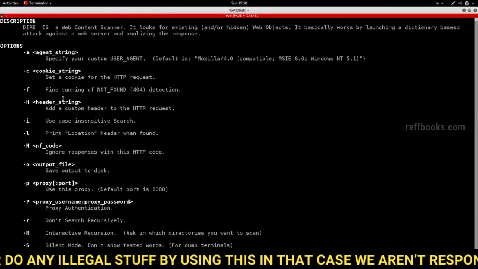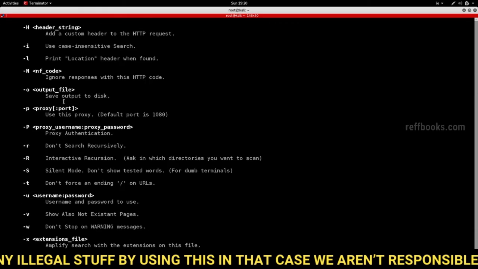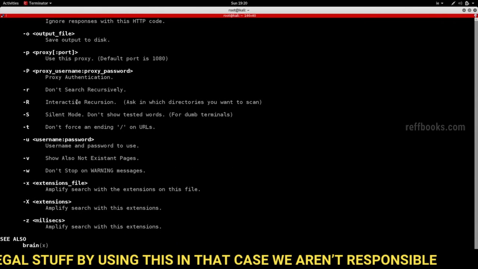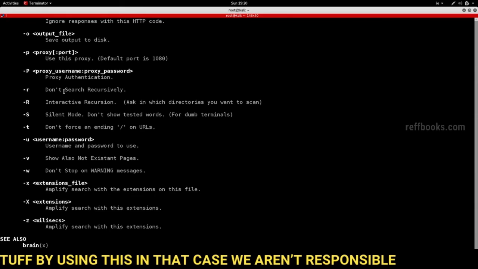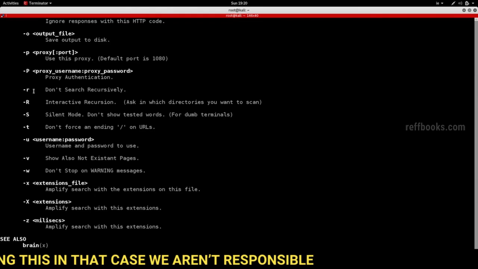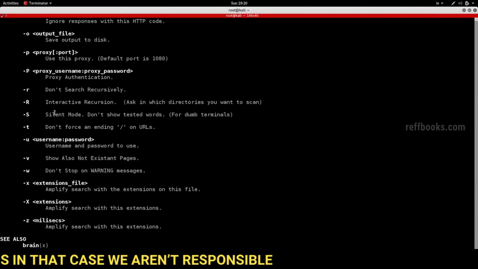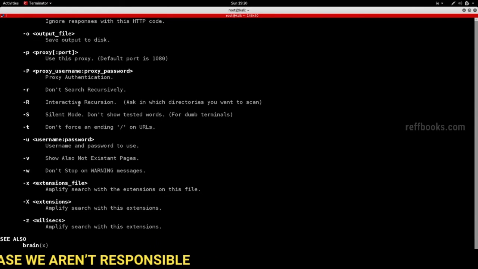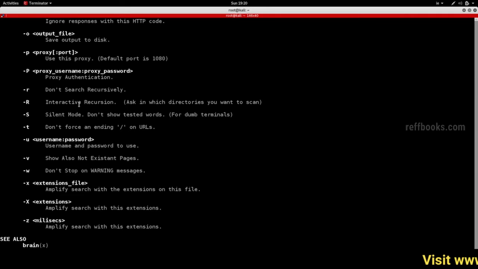The options here allow you to configure how the tool is going to work, so you can change things around the way you want. For example, you can disable the recursiveness of the tool, so it just runs on one directory instead of trying a number of directories. You can get it to ask you whether it should access a directory, instead of automatically accessing directories and trying to find files within them, because this could be exhaustive if your target is a big website. There might be a lot of directories, and the tool will be trying to access all of them and find files within all of them. So you can see how big the tree could go.